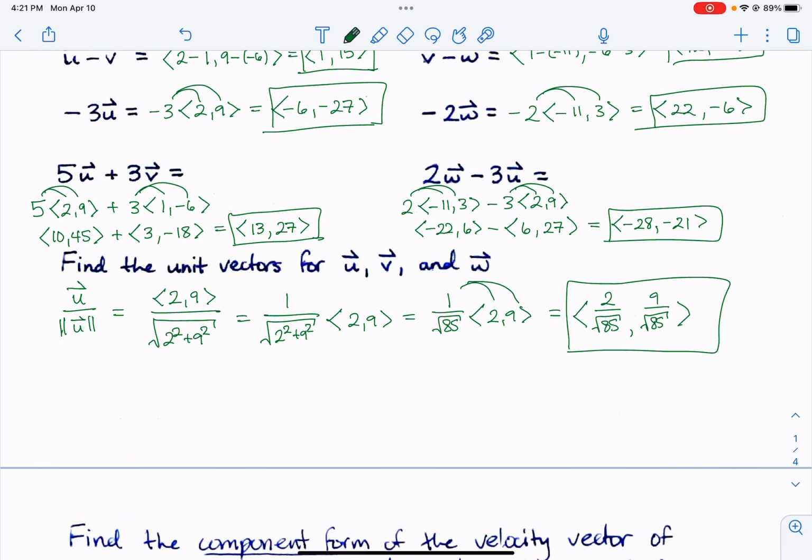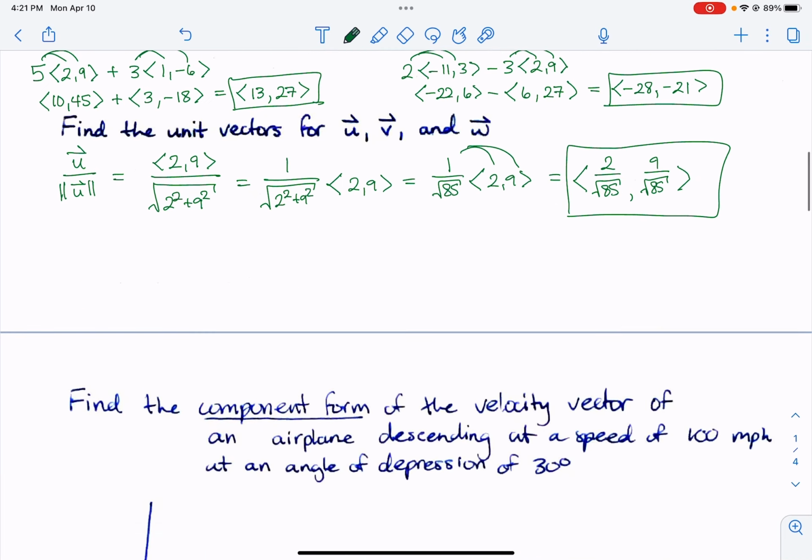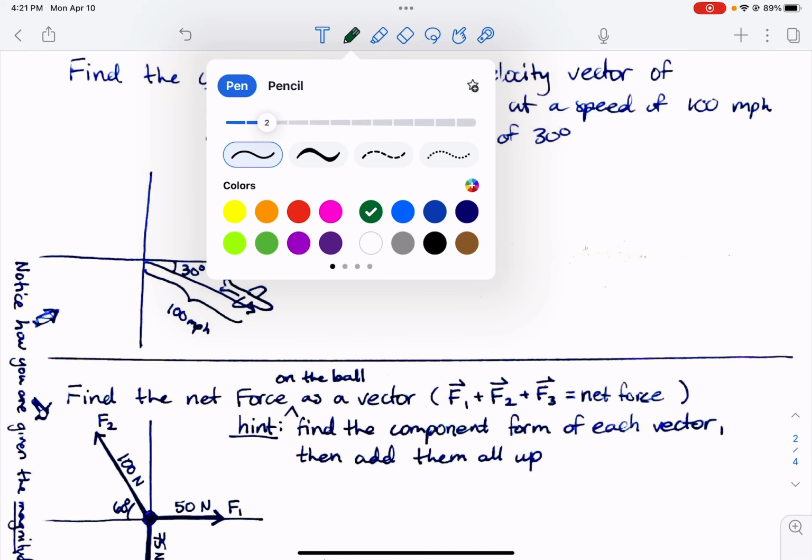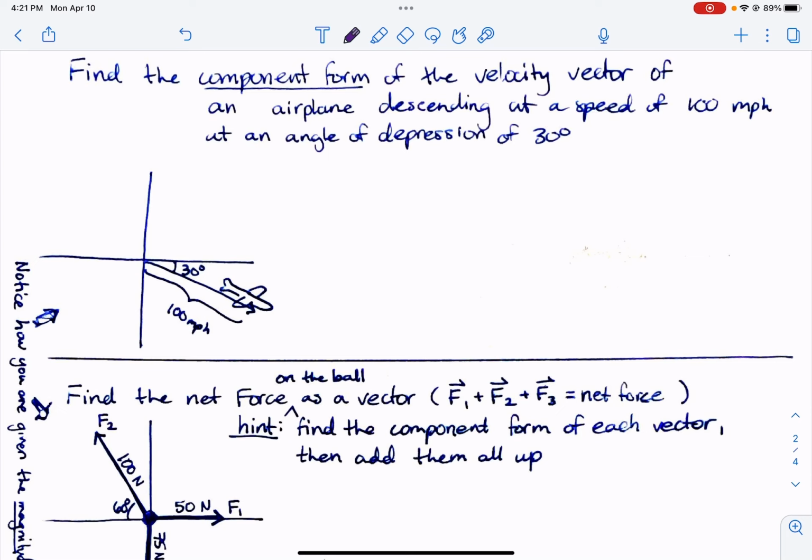So go ahead and try out v and w yourself. It's pretty much following the exact same process. Just do it the same way and then check your solutions once I post the full solutions. But I want to make sure we have time for these because we didn't really get to go over problems like this as much. But this is honestly the most important part about vectors, the applications. I'm going to give you guys really simple ones. The vector word problems can get very complicated, but because we didn't have as much class time to go over these, I'm going to go over the really simple cases.